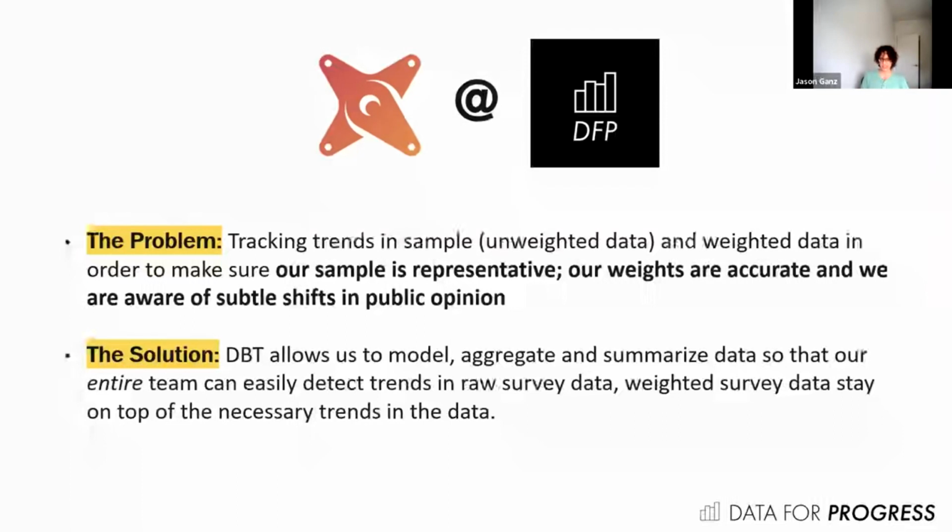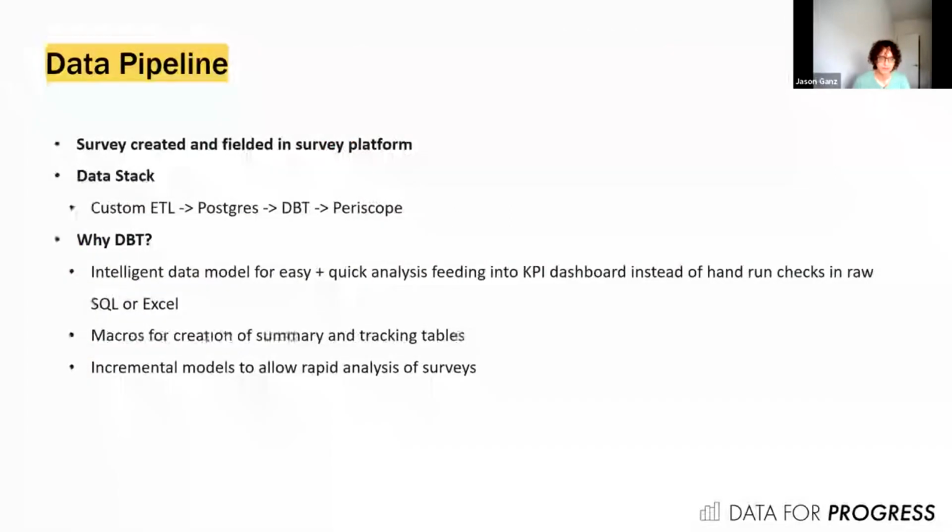It lets them look at the raw data, the weighted data, and really see what trends are going on in both, so that we can know what movement is happening, what we think is real movement, what might just be movement in terms of who is responding, and really get a good sense of intuition about what's going on.